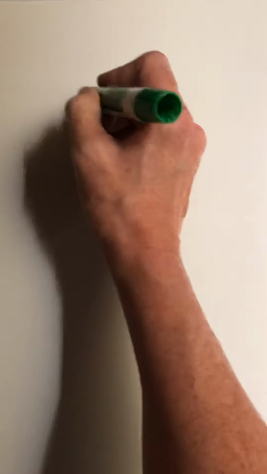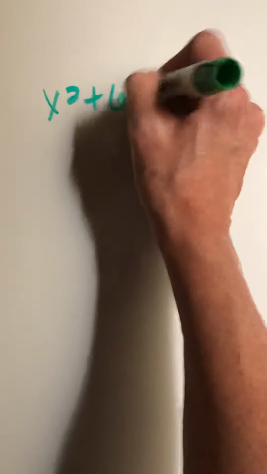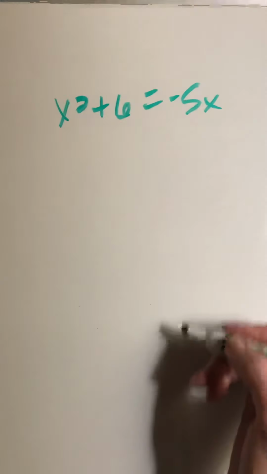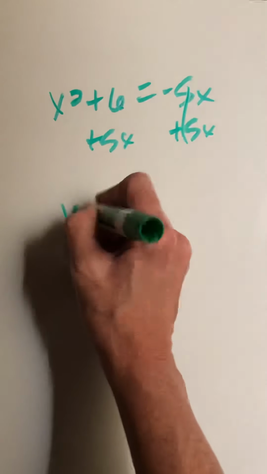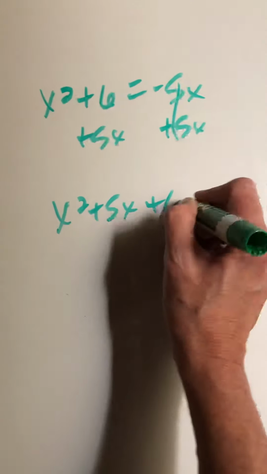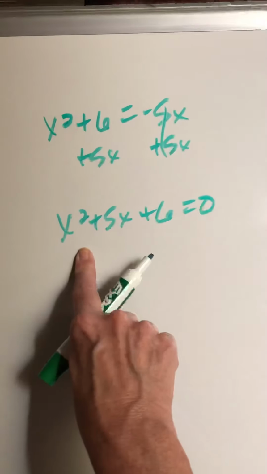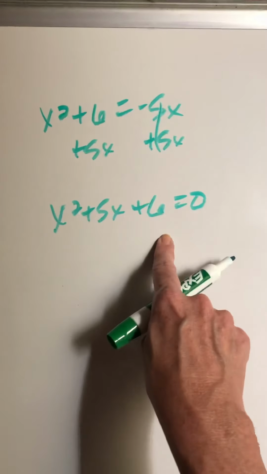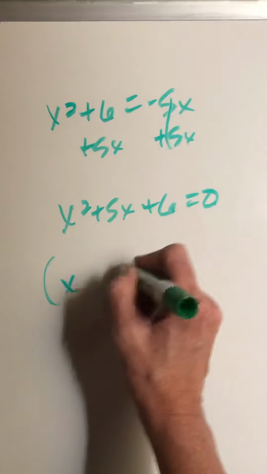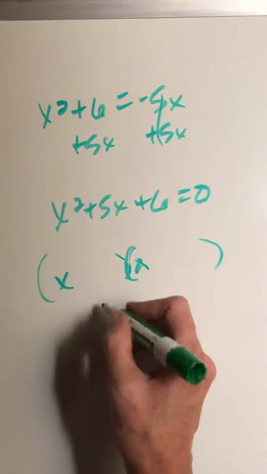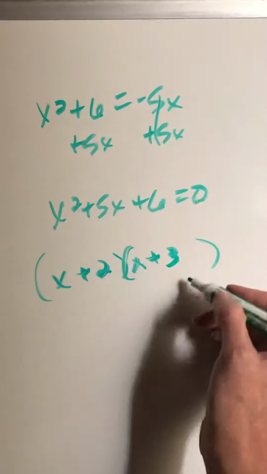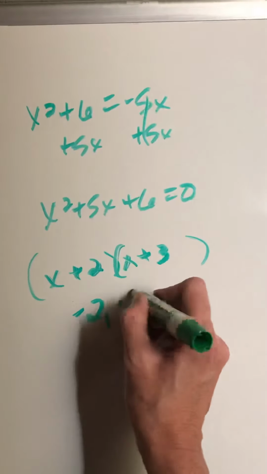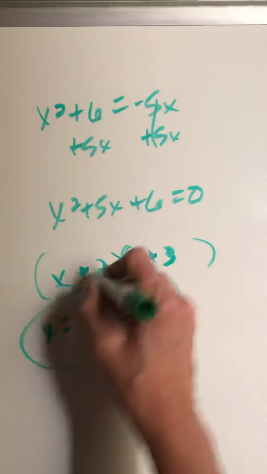Just trying to show you all kinds of different examples of what you can see. x squared plus 6 equals negative 5x. So again, we need these to equal 0. So we can factor it, and make sure you put them in standard form. So that means the x squared needs to be first, then the x term, then the constant. We need the factors of 6 that give 5, which are not 1 and 6 here, 2 and 3. 2 times 3 is 6, 2 plus 3 is 5. Inverse operations, negative 2, negative 3, x equals negative 2, negative 3.